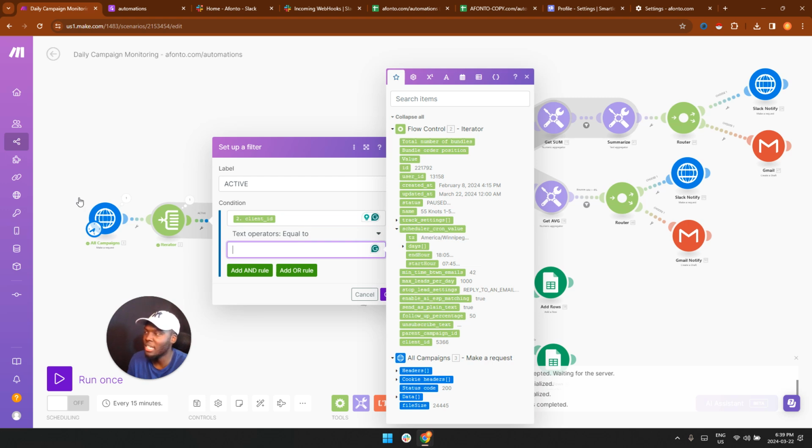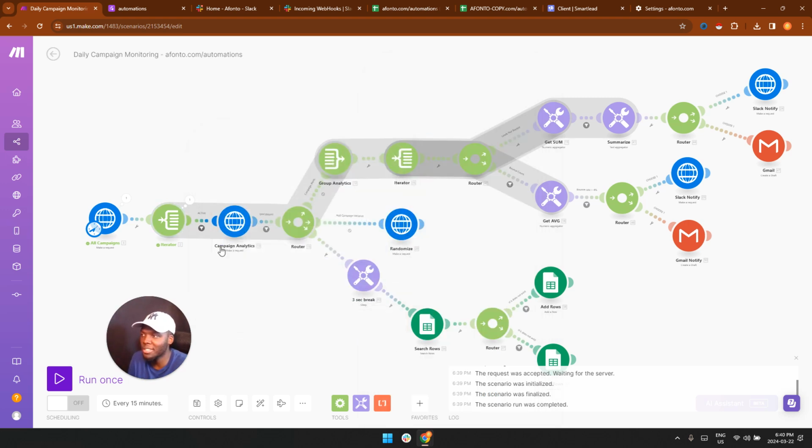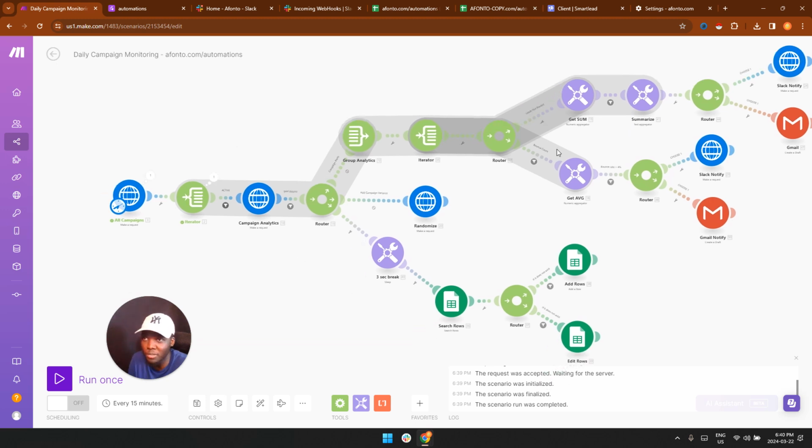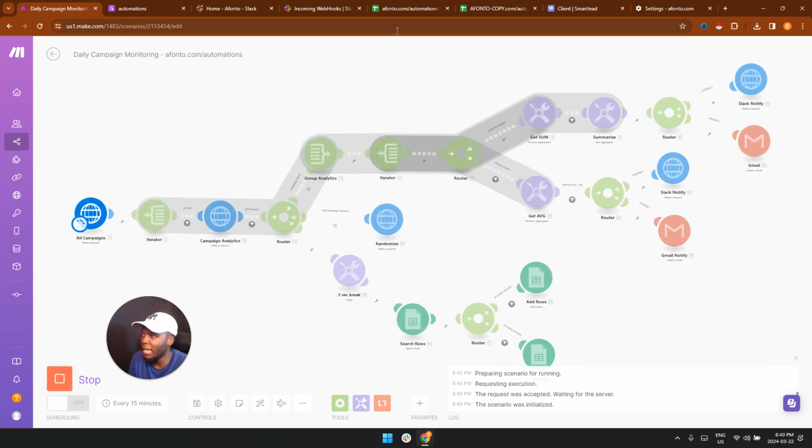Give me 1 second, I'm going to find the ID. So I found the ID, and this is the ID, right? This is only for testing purposes. You're going to want to delete this so that you can put all of your clients and get notified for all the clients. And so we're going to go ahead and run this and see what happens.